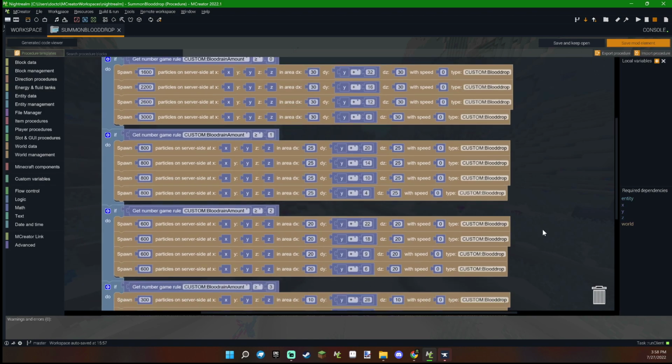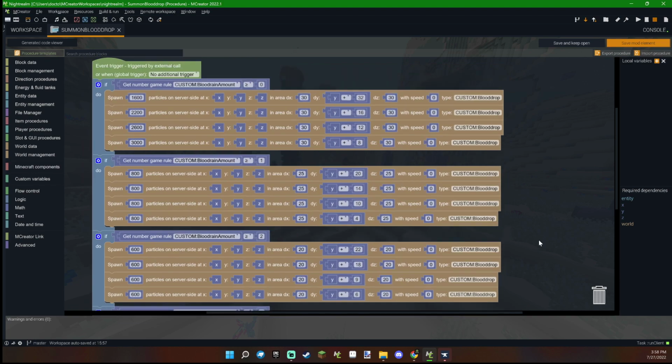So it summons a different amount of particles depending on a game rule. So if the game rule is set to 0, then it sets like, let me do some quick math. 5,000, a couple thousand particles, not a couple. I'm not good at doing math mentally. 9,000 particles ish.